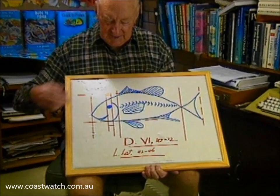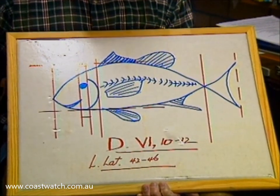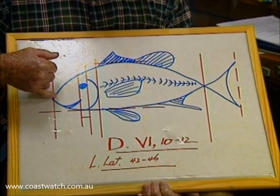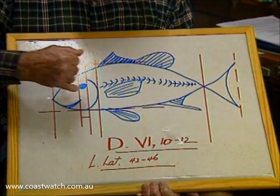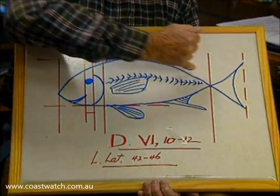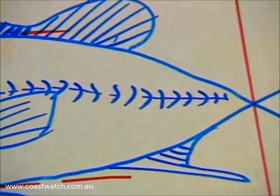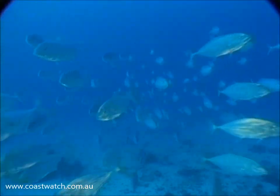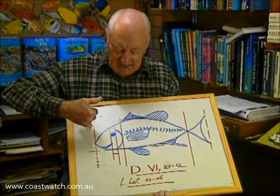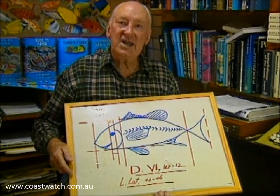What I've got here is the diameter of the eye and the length of the head. You might say the eye diameter is one-fifth the length of the head. But then you might say, 'Yeah, but that head's very small.' So then you say the length of the head is one-fifth the length of the body down to the butt of the tail. So now you have some numbers. But then you say, 'Yeah, but this is a trevally — it's a very deep-bodied fish.' If you then measure the depth of the fish and express that as a fraction of the total length, the numbers are starting to click.